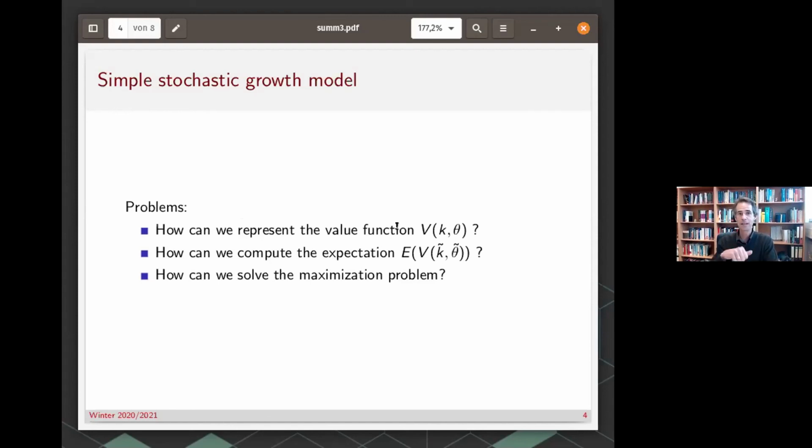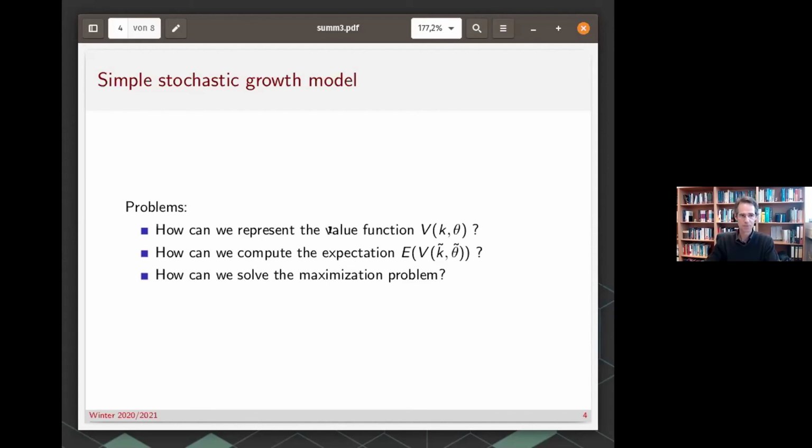That's another warning. That's only one solution technique. There are other techniques for finding the optimal control, but we are only focusing on value function iteration. In any case, we have to decide how to represent the value function. And of course, there are many different approaches to do that. You could do it in many different ways, and the solution sketch we are going to present is just one possible way to do it.